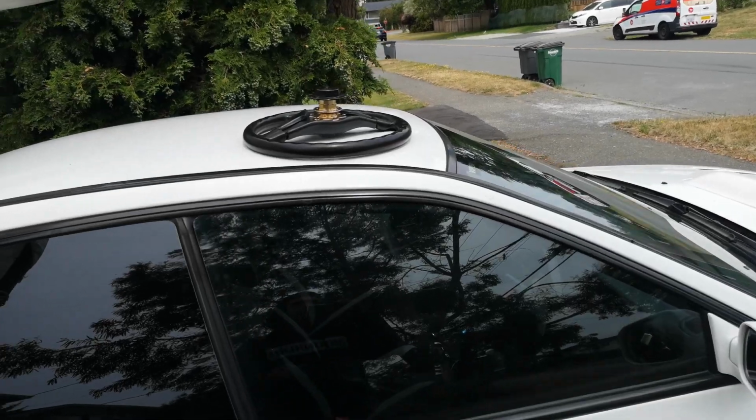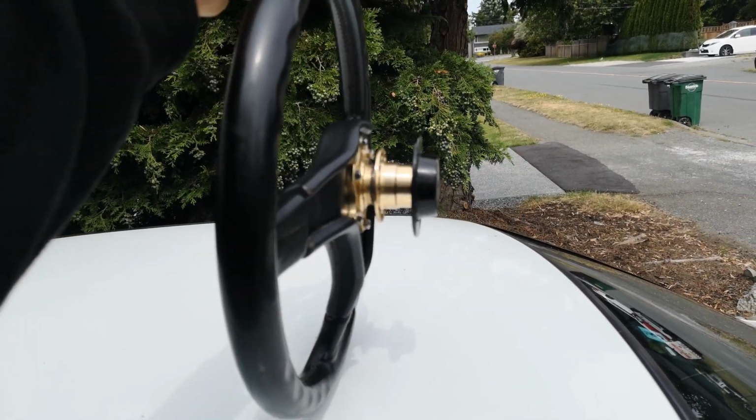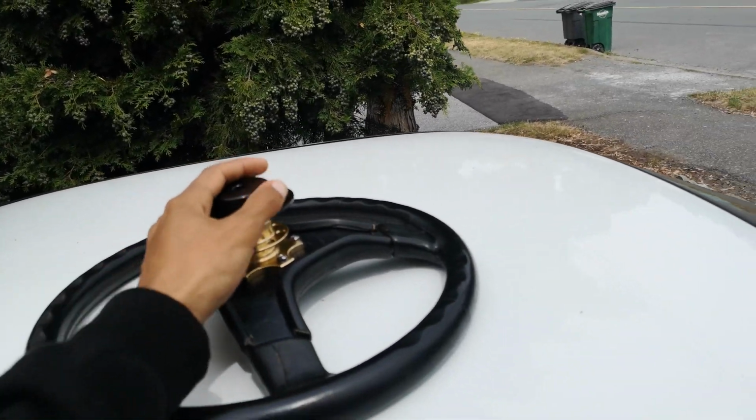It's got the Nardi wheel on the top, as you can see. I just picked this up. Gonna install it. Came with a little quick release. I'm just waiting on the hub to connect to the quick release.